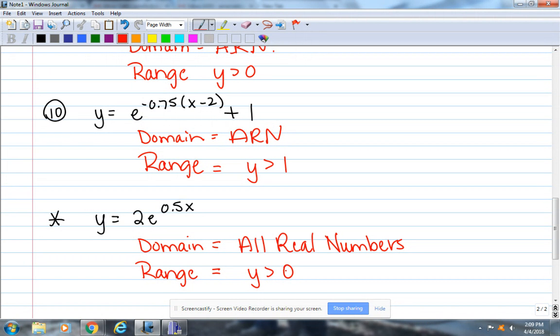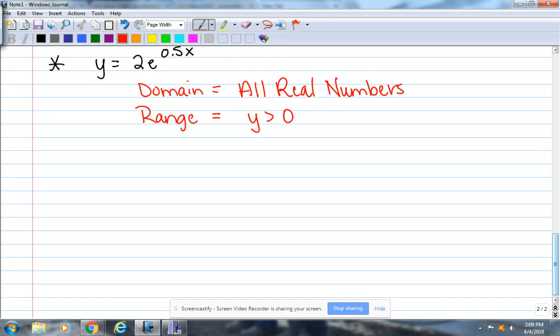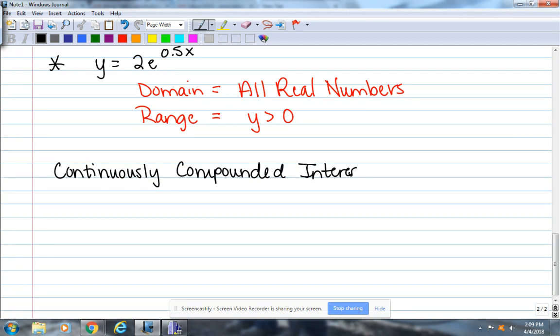All right. So the last thing we're going to talk about today is an application of using e. It's called continuously compounded interest. I like talking about money. You do need to know this formula, A equals P e to the r t. T is time. R is rate. E is a number, right? P is what you start out with. P means principal, which is the same thing as initial. That means the beginning.